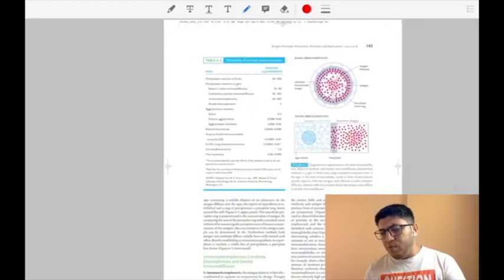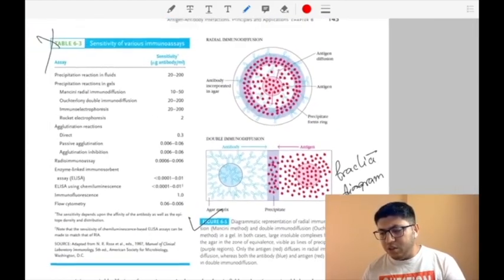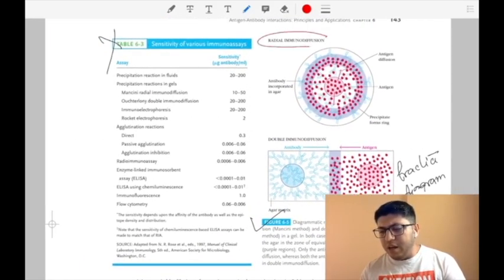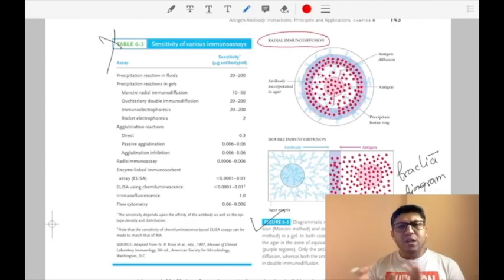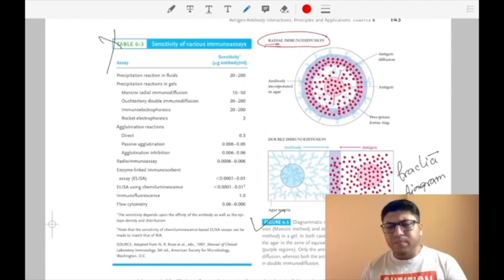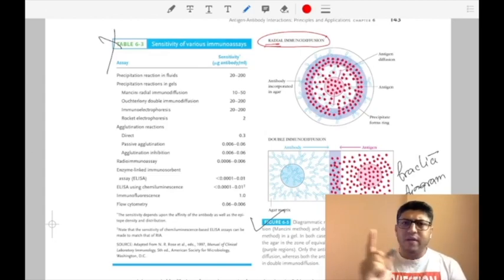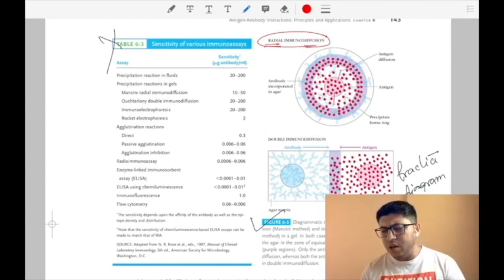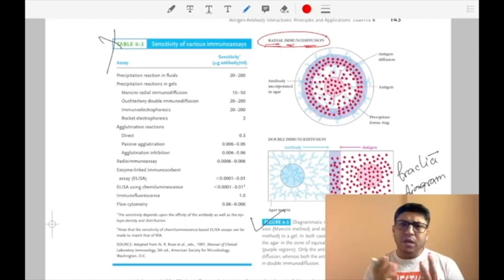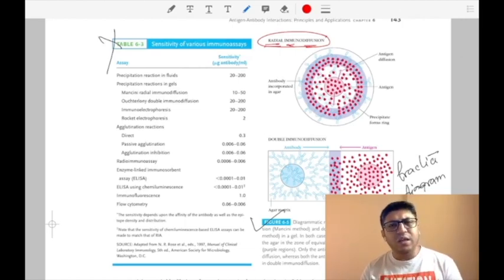Among the examples we will study here, the first one is this one, called radial immunodiffusion, or RID. Why it is called radial immunodiffusion, I am splitting into three words. Radial, why, you can understand, as it causes a radial diffusion. Diffusion is understood. Immuno, because some immunological molecules are basically diffusing in a radial manner.